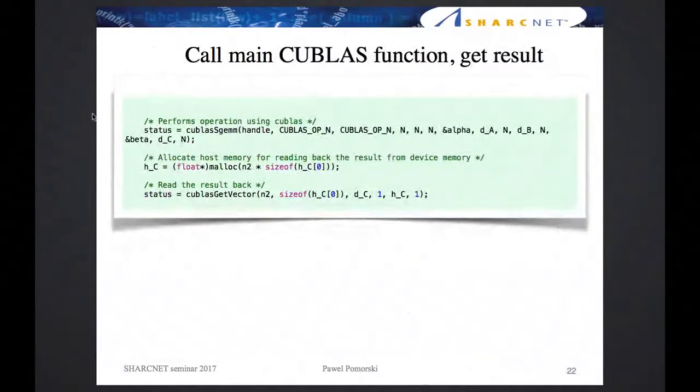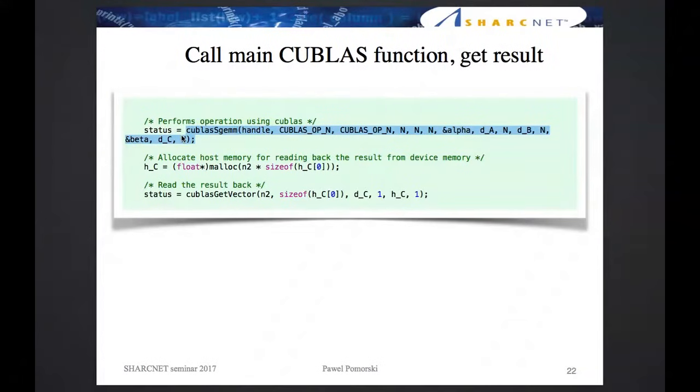Once the data has been moved, I call the cuBLAS function. So this is where the kernel is actually invoked. There's a long list of arguments, and you would have to check the documentation to see what they all do. But they are very similar to the arguments for the conventional BLAS SGEMM function. So your code would not need significant rewriting here. Once the calculation is complete, I now want to allocate memory to store the result.